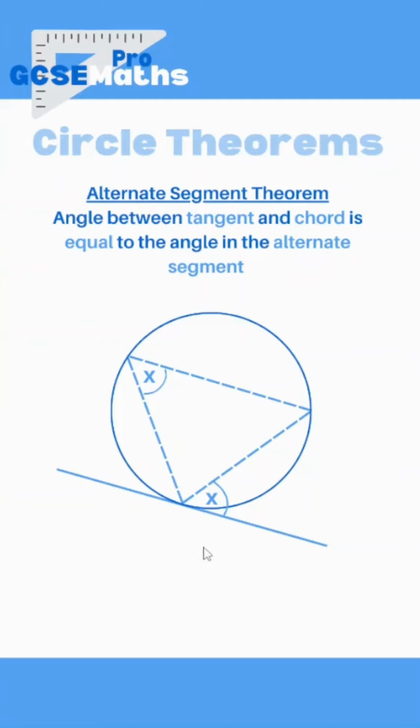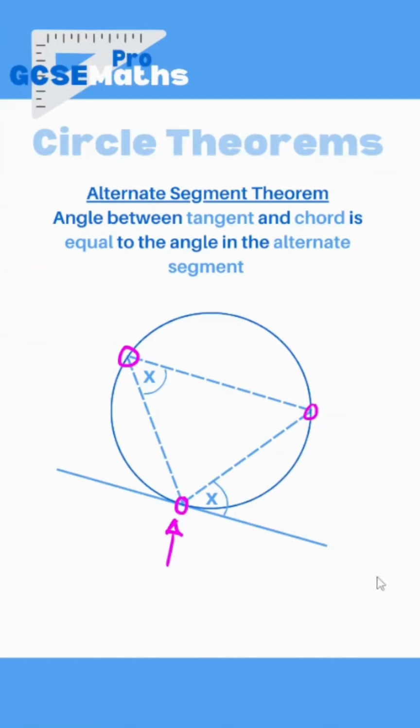The thing that I look out for is a tangent, so this straight line that just comes and touches the circumference of the circle and then carries on. And then we've got here 3 chords, but effectively they create a triangle, don't they? So you're looking for a tangent and then a triangle where all 3 corners are touching the circumference of the circle, first of all. Secondly, that one of those corners is also touching the same place as the tangent. If you have that scenario, then it's likely that you can use alternate segment theorem in your working.